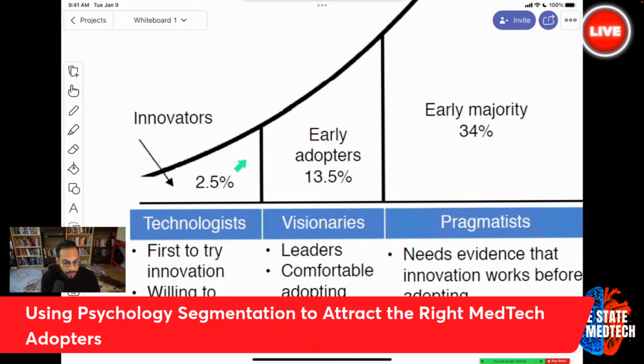Then by all means, find ways to help them transition from here to over here. If they're a visionary, and you think this is a person for the podium, and you put them over here, all you have to know is that this person's going to get super tense and restless because, one, your technology is constantly not working or annoying them, and two, they're waiting for things to work because they want to go and present to their peers, like, hey, this is what I'm doing, this is the new standard, etc. Right? So I hope that makes sense.